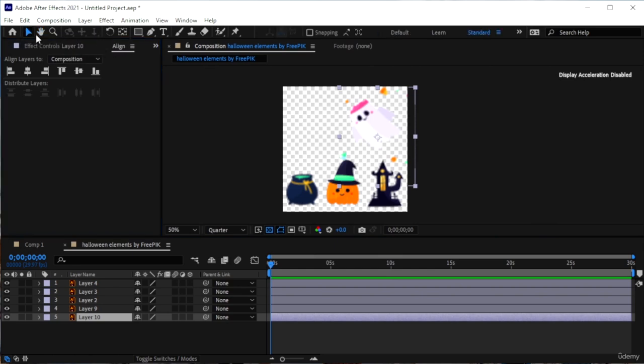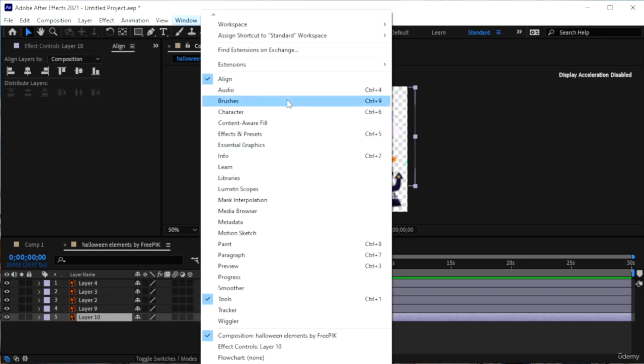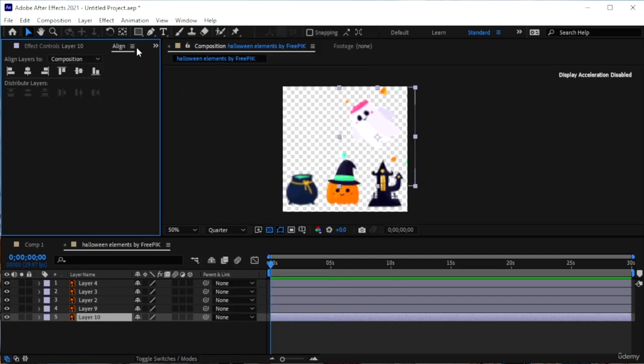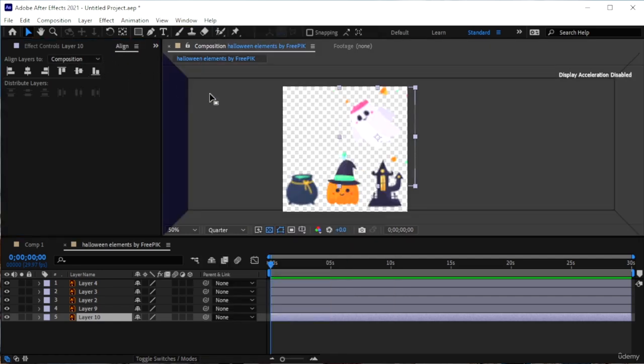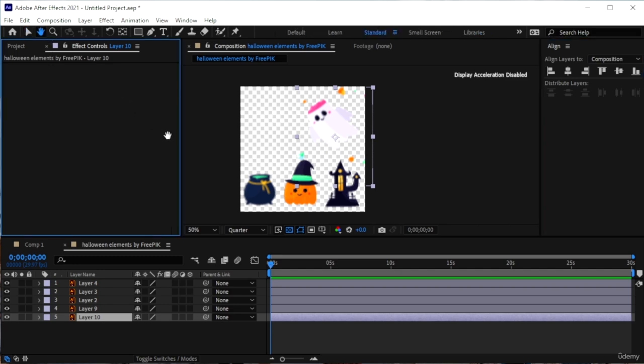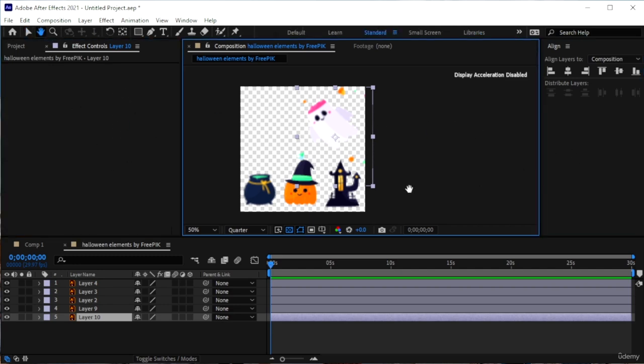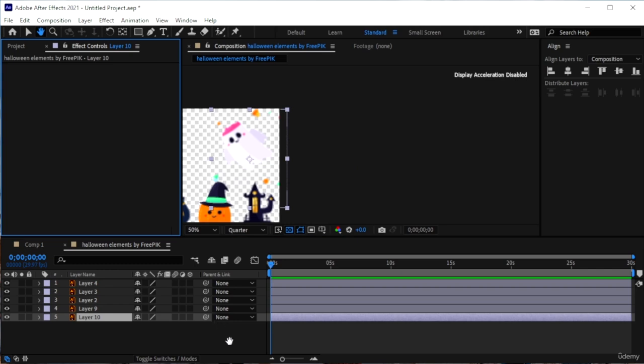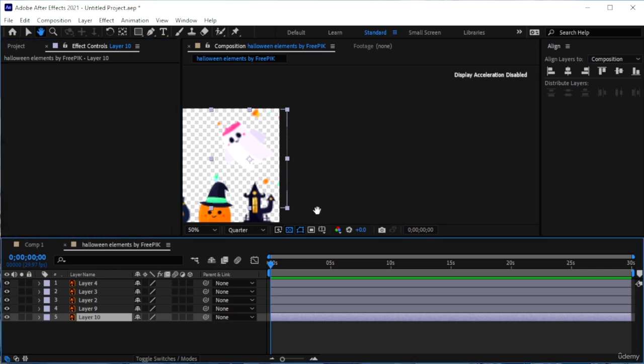And I forgot to mention, with the selection tool, you can move around these little tabs. So right now you saw I went in Window and I brought in my Align tab. If I don't want this guy to be here, I'll just drag the name and I'll bring it maybe here. And I can use the selection tool to do this. I cannot use the hand tool to move different panels around. You can see nothing is happening. I am only selecting the workspaces.